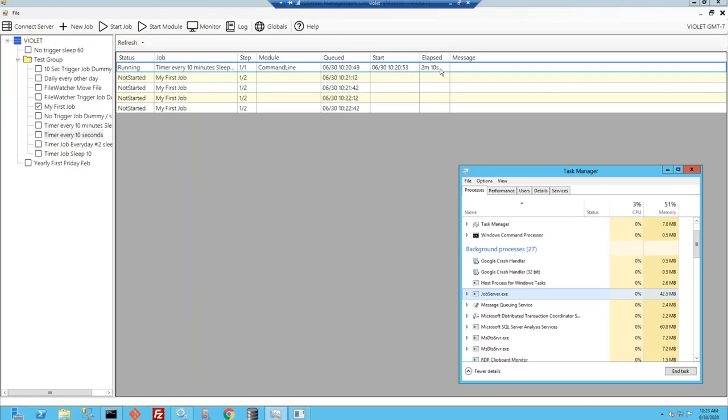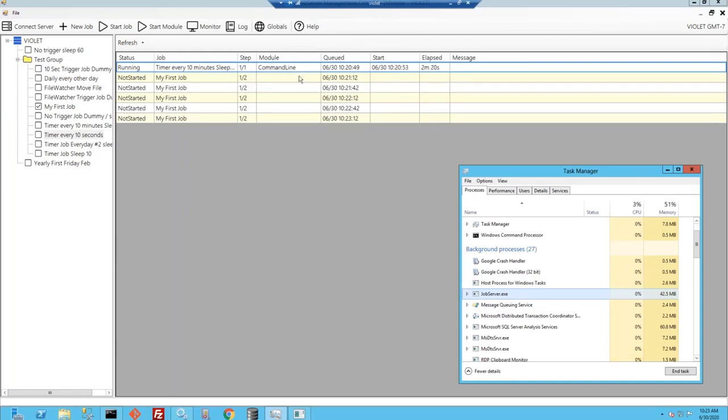So is it holding right now because you've got command line set to limited to one? Yeah, command line is set to one instance at a time. So all these other jobs are waiting for command line. In practice, you wouldn't necessarily do this. We just wanted to show that it could happen, but we wouldn't want that.